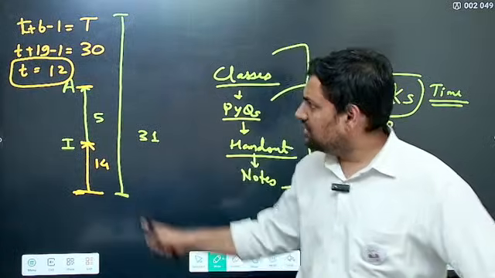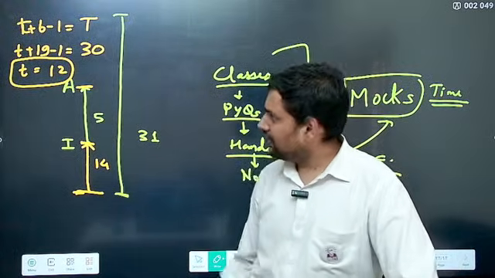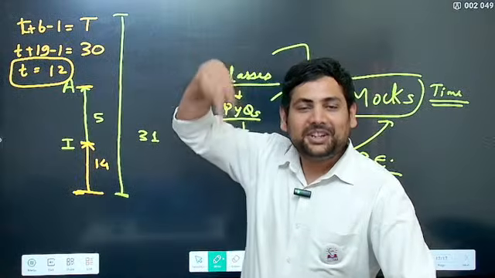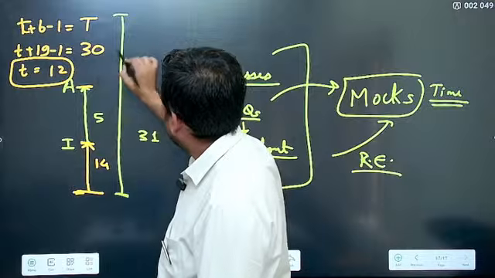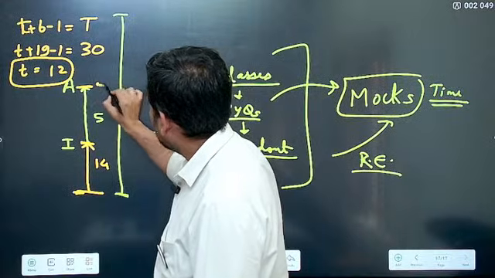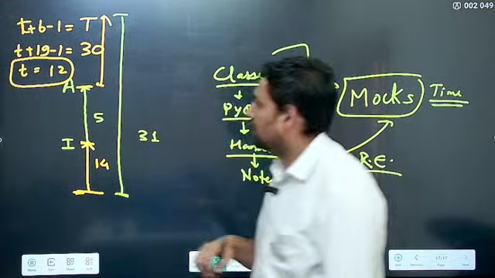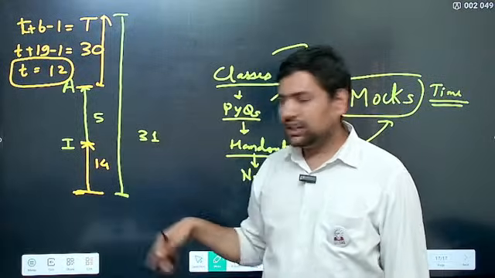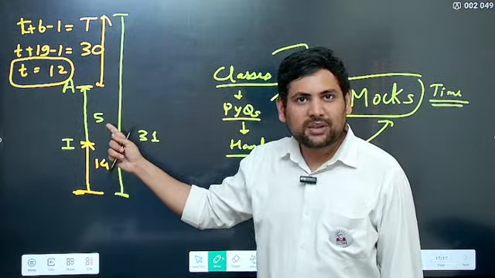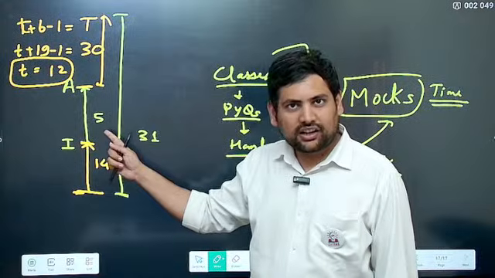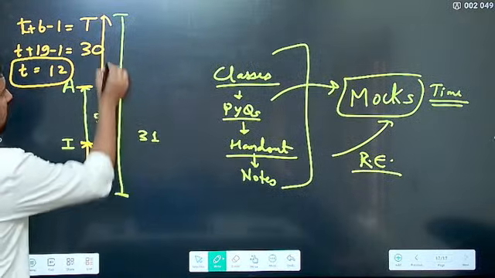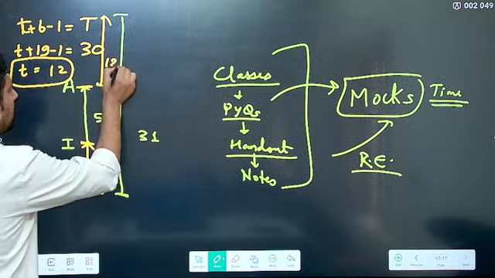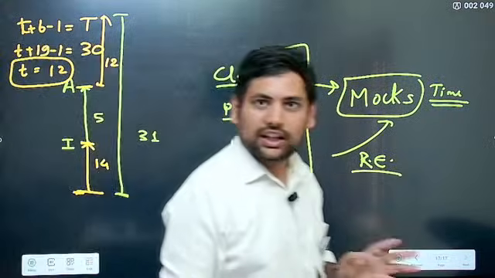Now let's do it using the diagram also. This is the old method that we did using the formula. Now if I were to use the diagram, just see this. So this is Aman. Now see, what is this length? If this whole is 31, this is 14, this is 5, that means this is 19, correct? Now this becomes 12, correct?